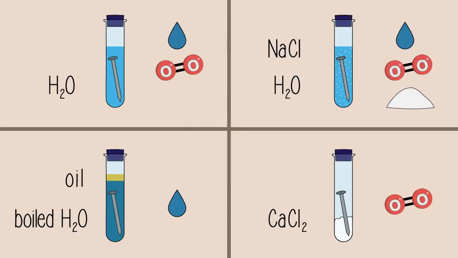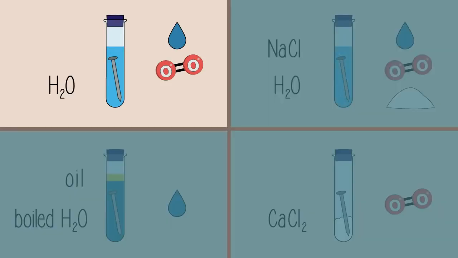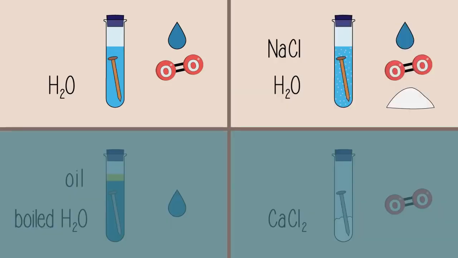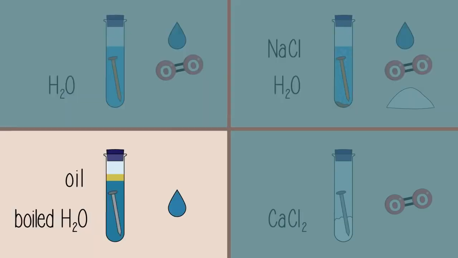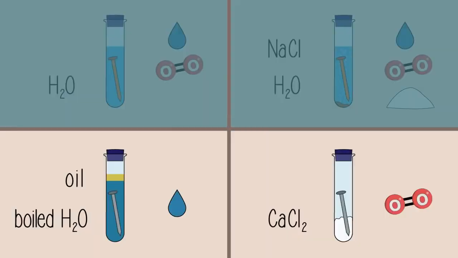Stopper all four test tubes with a rubber bung and let stand for a couple of days. You will find that the nails in the first and second test tubes have rusted. In particular, the nail in the second test tube has rusted more than the nail in the first test tube, and the rust has likely flaked off. You may see a reddish-brown precipitate at the bottom of these tubes. The nails in the third and fourth test tubes have not rusted.